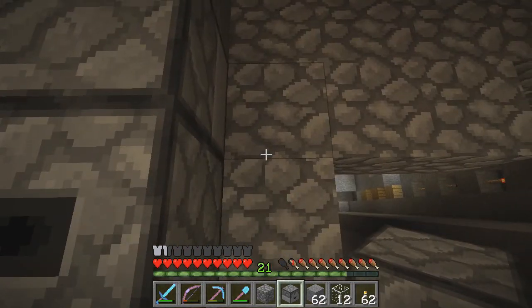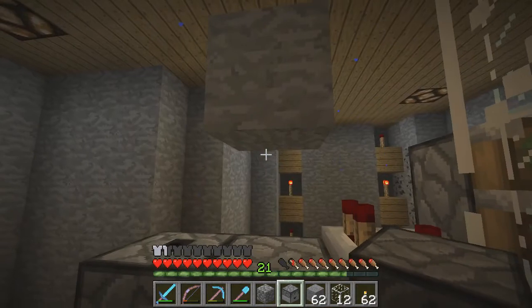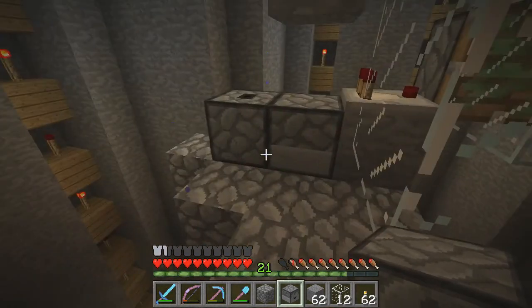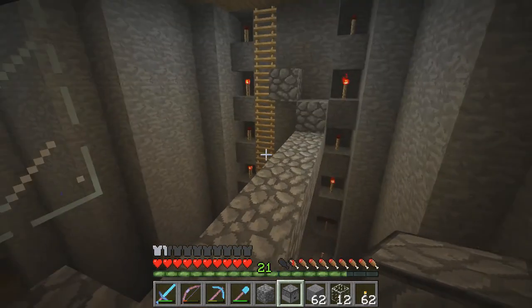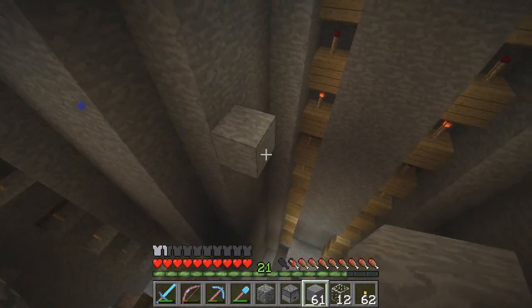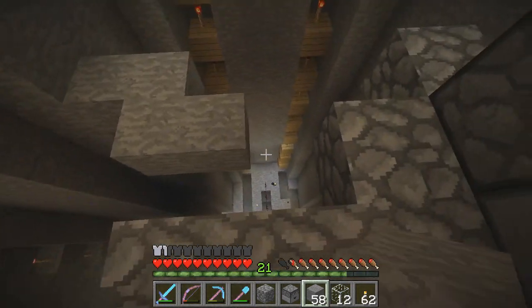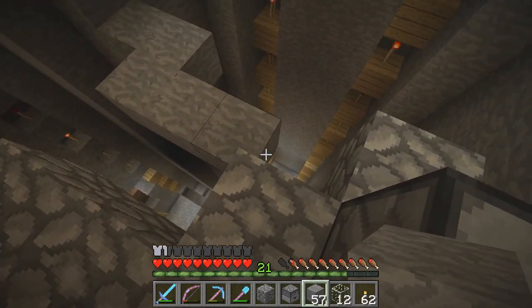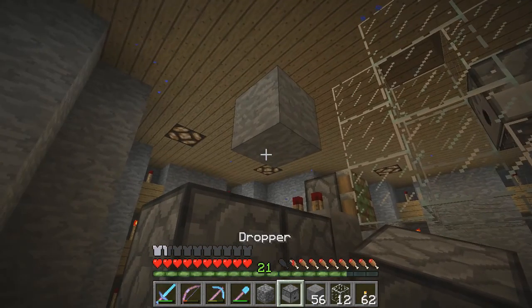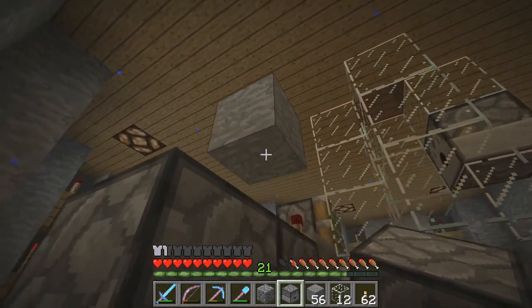This is going to be a problem. I need to get a little bit lower so that I can face this hopper, or this dropper going down, rather. Slight problem, but I think we can fix that. Okay, that should do it. Unfortunately, we're going to lose some of our smooth stone here, but that's all right.